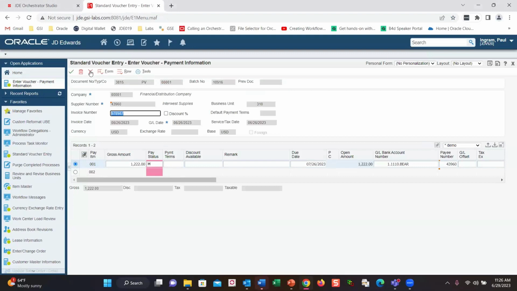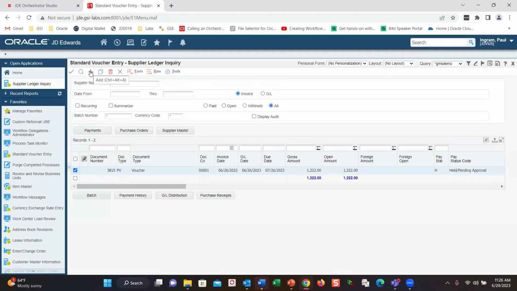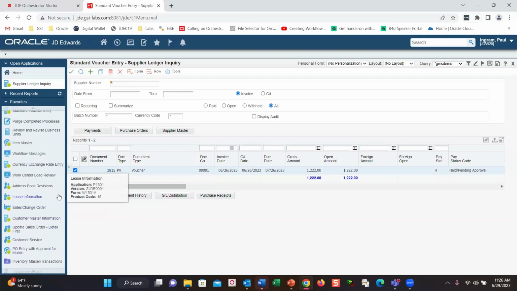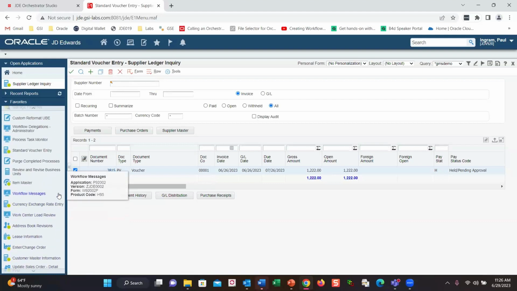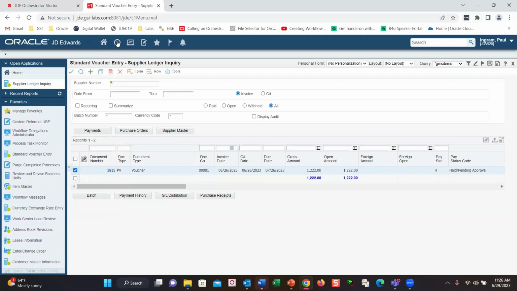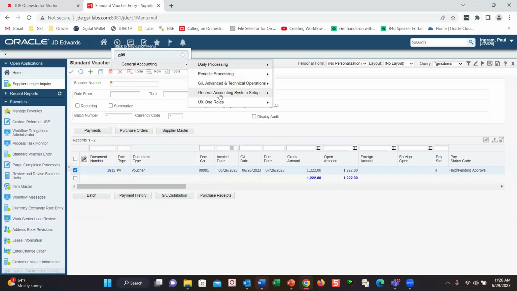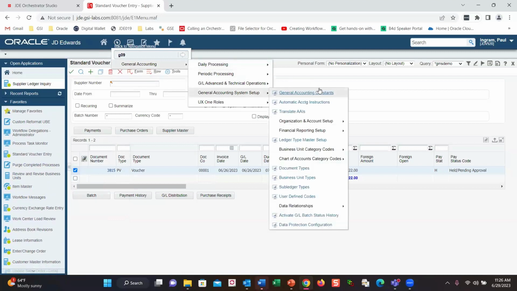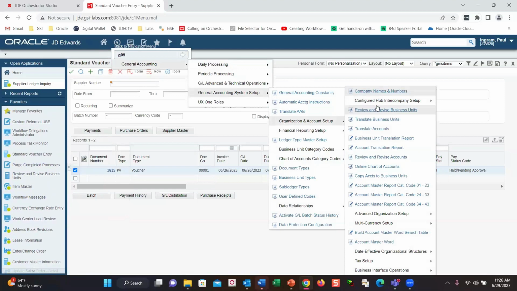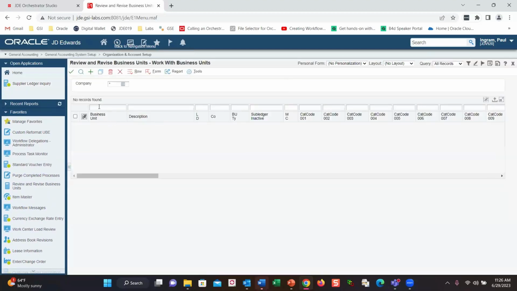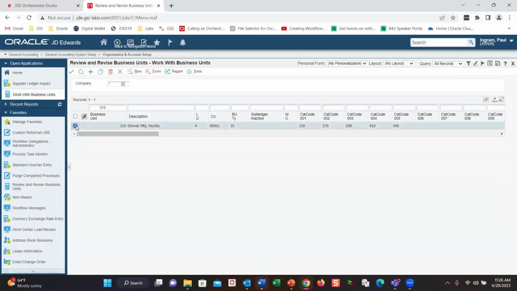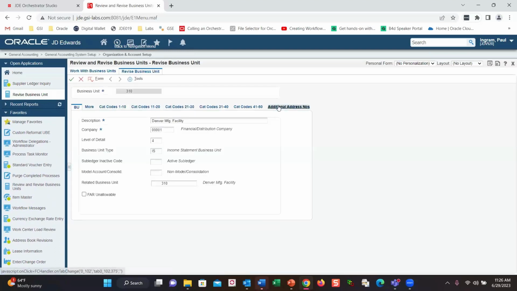So that business unit is going to call out to get the owner, the business unit owner. I can show you that field as well. I thought I had it in my favorites, but let me just get there. So our business unit 310, and this just happens to be the field that I picked, which was the additional address book.